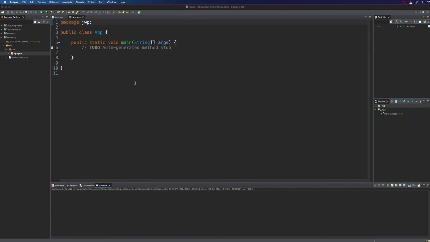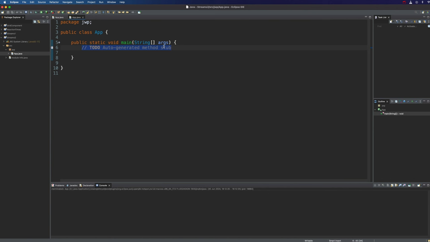In this video, we're going to take a look at filtering streams, and we'll also see an example of something called a mutable terminal reduction operation. So first of all, let's start with a really simple example. Let's create an int stream and see if we can filter out only the even numbers.